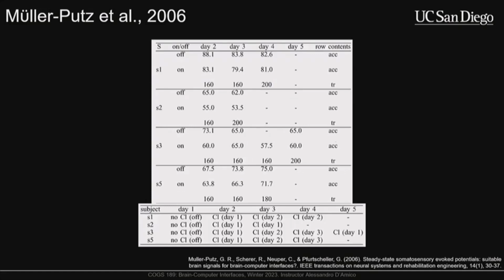So I've modified this figure because it had some information that was not super useful, at least for what we're talking about, where they had subjects come in on multiple different days. Day 1 is not shown on here because essentially what they did is, for day 2, they trained their data on day 1. For day 3, they trained their data on either day 2 or day 1, depending on the quality of the signals from the previous day, and so on and so forth.